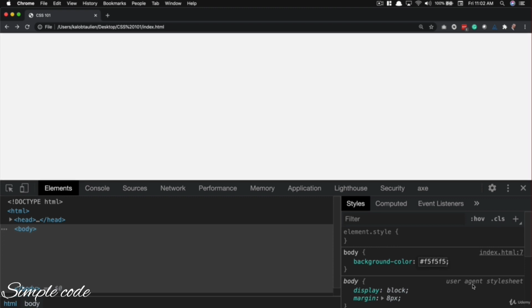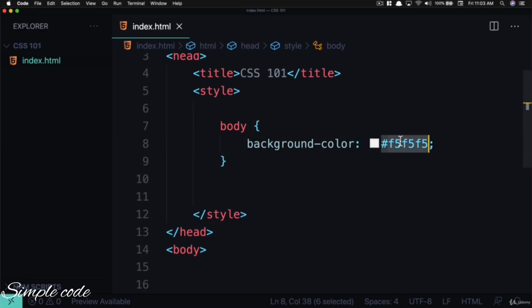F5F5F5, and this is what it's going to look like when I toggle this on and off. So white, off-white, white, off-white, something like that, just so it's not as hard on the user's eyes. We could also do something a little darker, F0F0F0, and we can toggle this on and off as well. So now we have a very light gray color. So that's a background color. You can use a hex color, you can use a named color, you can use an RGB or an RGBA if you wanted to. We learned about color types already, so feel free to use any color type you are familiar with.